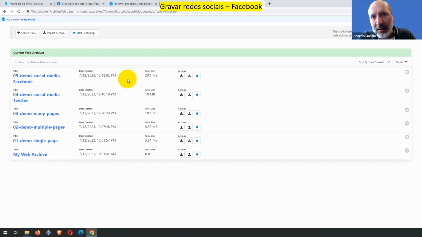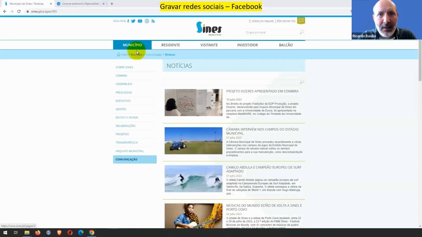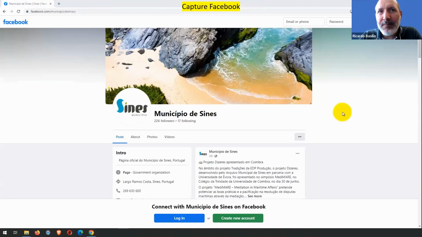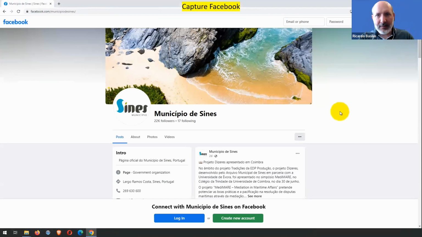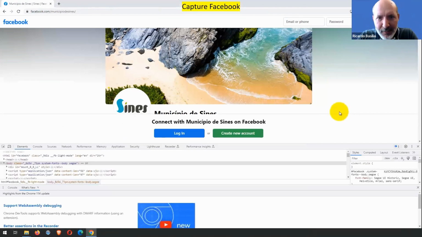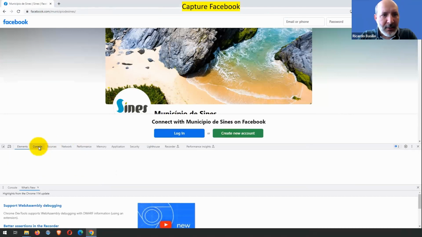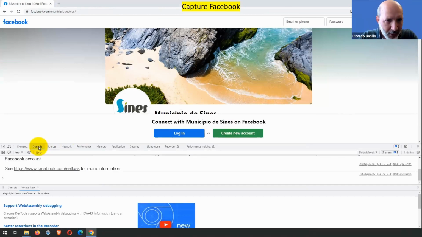Yes, we can record single posts of Facebook. Let's see if this is going right. First, you enter Facebook and you go to the browser console.